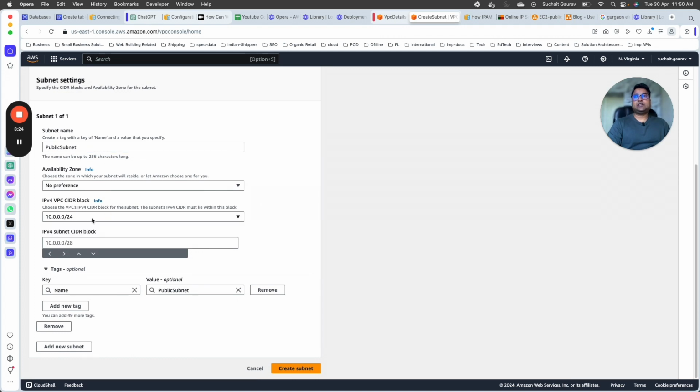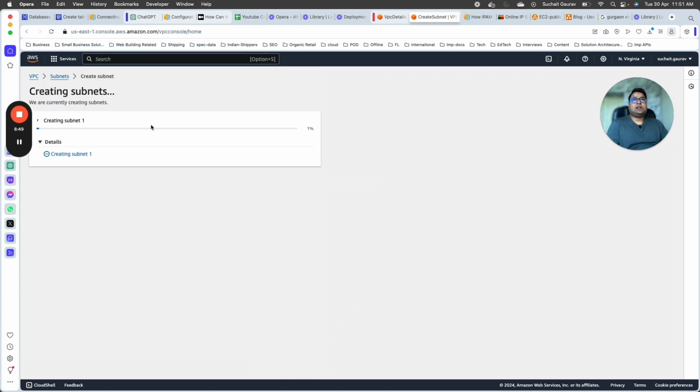Alright, so I'll say /24, and then I will do a range, so /28, let's say. So it will have 16 IPs. So the total number of IPs that I can use within my public subnet will be 16 IPs. All right, so I'll create this subnet.